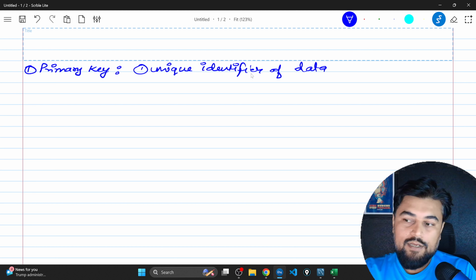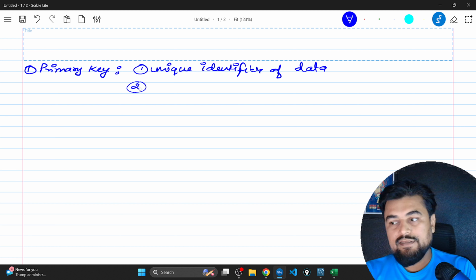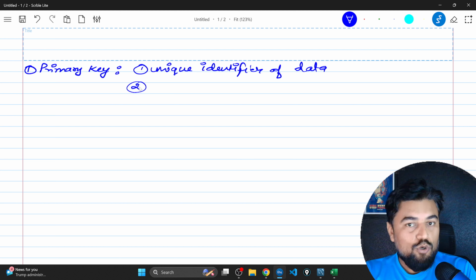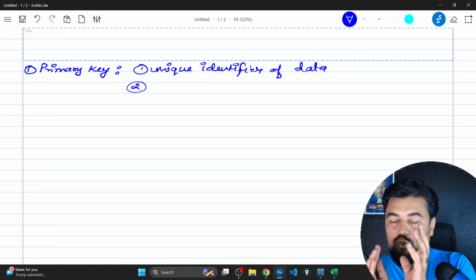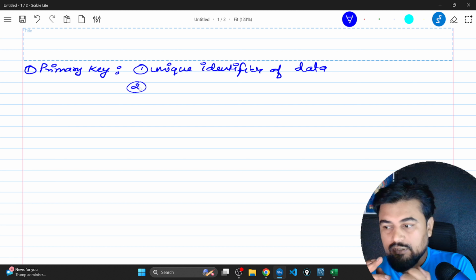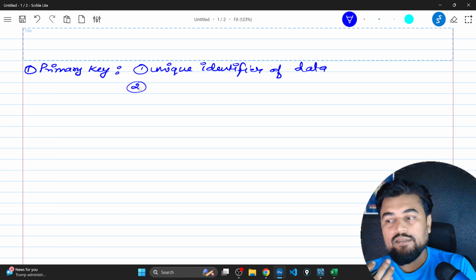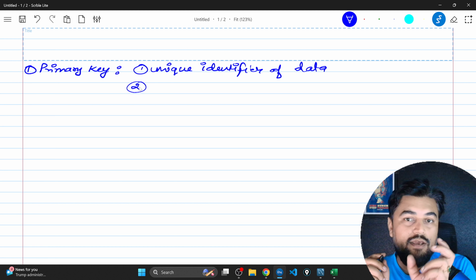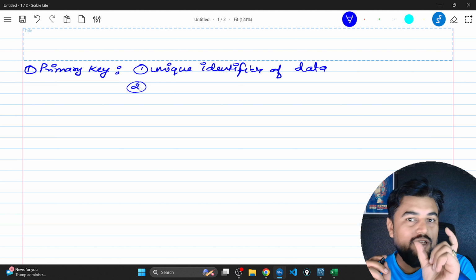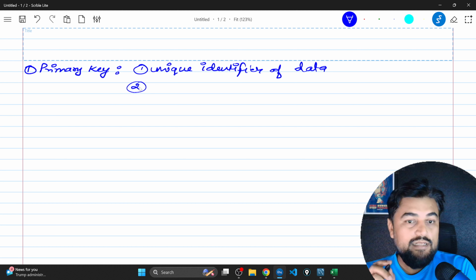When I say unique identifier, it means any particular column which is very unique about the data. Let's say when you are in your student life, in your college, the student ID is your primary key because that defines your roll number as a unique value. Similarly, when you are in office, everybody has an office ID, so that is known as a primary key. Similarly, when you go to a bank, everybody has a customer number. Also, everybody has a debit card or credit card, which is a unique combination of numbers. That is also a primary key.